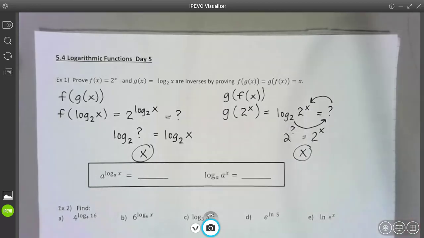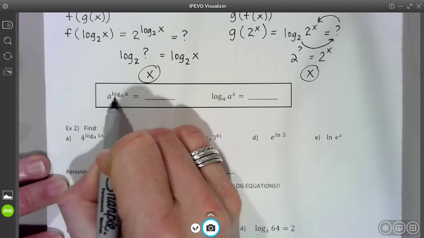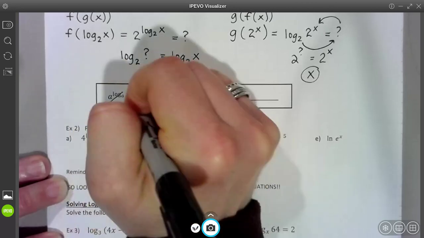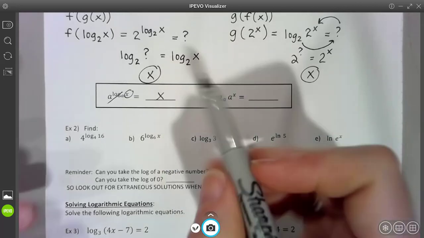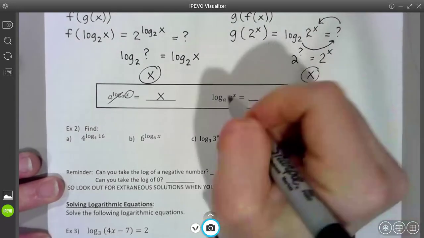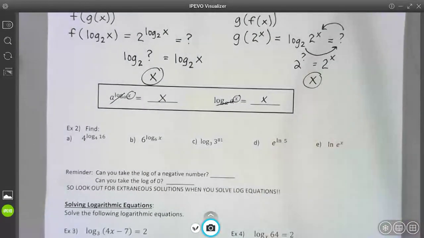Okay, so that's how we're going to be able to use these exponentials and these logarithms to solve equations. If I have to solve an exponential, I can use a log to undo it. If I have to solve a logarithm, I can use an exponential to undo that equation. All right, so the formula says that if you have a base a exponential raised to a log base a, those two functions are going to cancel each other out and leave you with just x, whatever you were taking that log of. And the reverse works as well. If I have a log base a of a base a exponential, that log and that exponential are going to cancel each other out and leave you with just x.